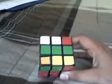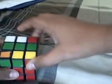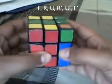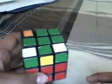So the first step to do this is, like when you were solving the first layer, you have to get the cross. Now there are 3 cases you can get. First is where you have 2 edges correctly solved and they're across from each other. What you do is you turn this top layer so that the 2 edges are across from each other horizontally like this. Then you do the following algorithm: F, R, U, R prime, U prime, F prime. And then that gets this complete.